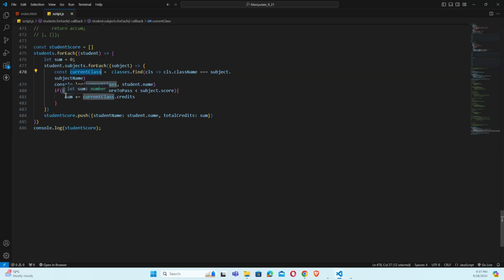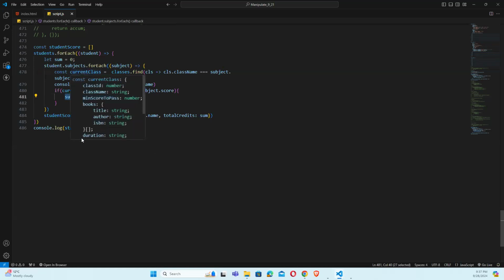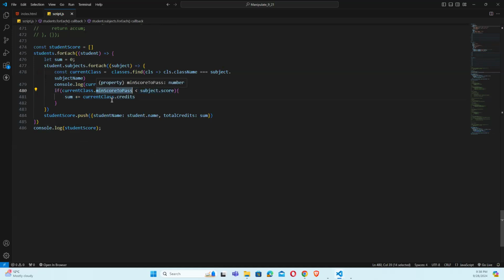Just like we did here, how do you think we got the credits? Because we have access to the whole class object. So now, using exactly the same logic, we're just comparing it to the minimum score before we add the credits.